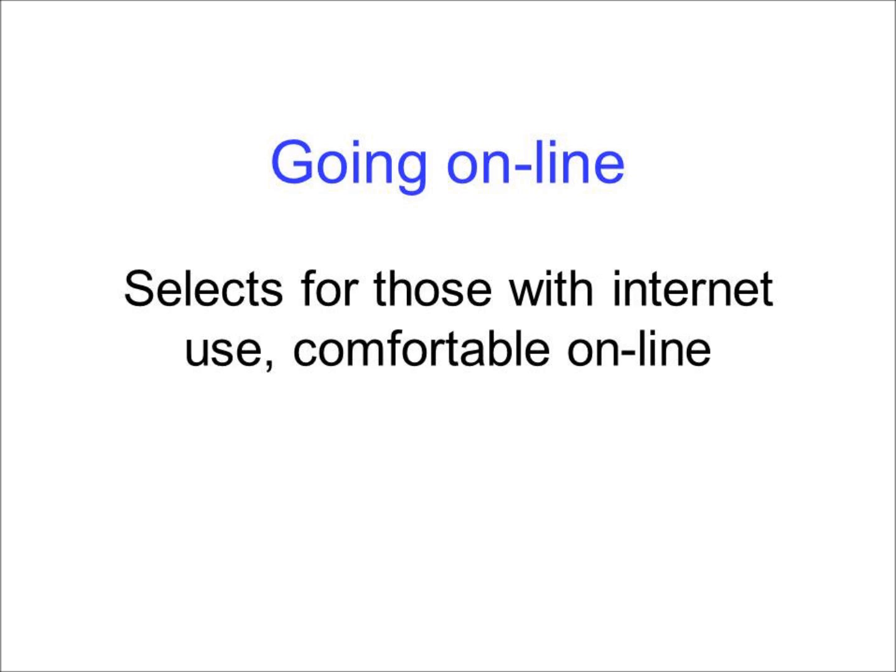To what extent does it select against old people? Well, your basic source of information if you're planning a study might be, for example, the Pew Foundation's internet use surveys that come out every year or two. And they tell population trends based on nationally representative data about use of the internet.